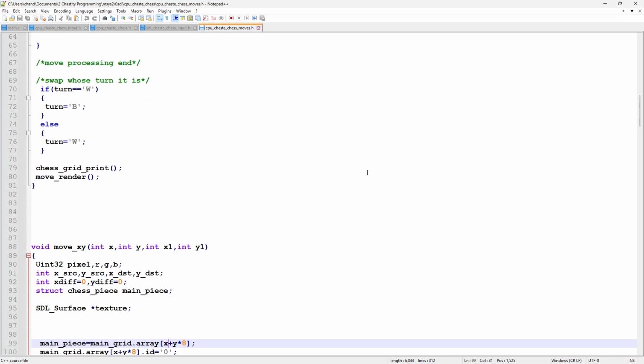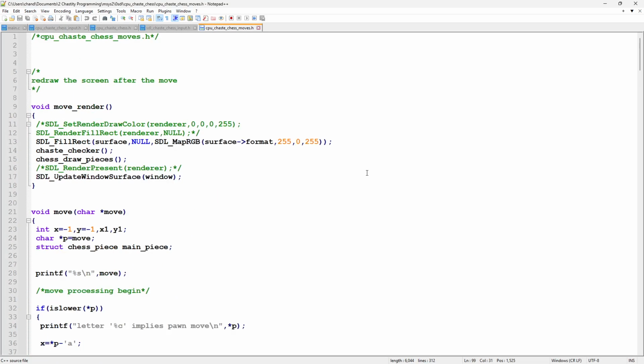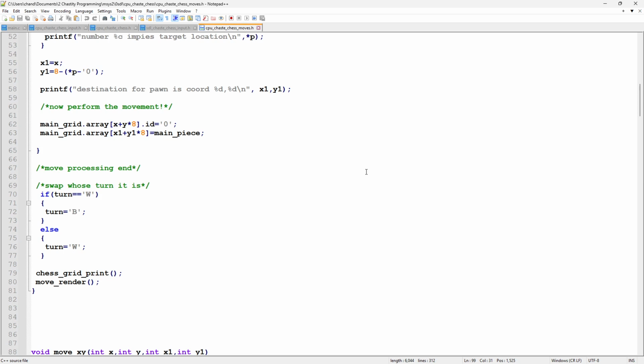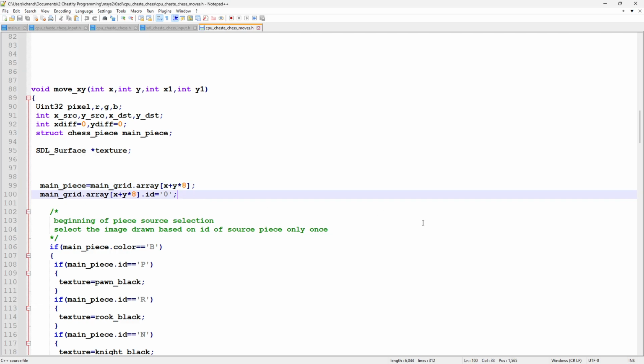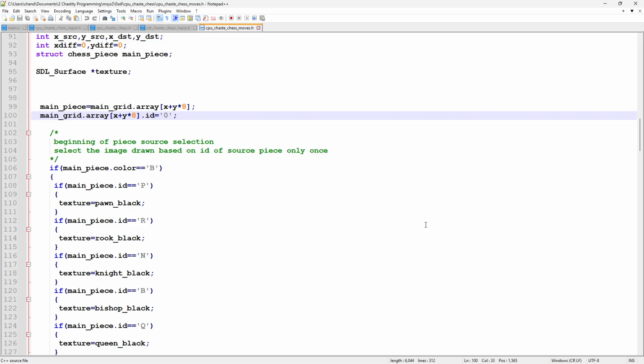So let's go back here, move XY. The main piece is set to the grid in the main grid array dot ID equals 0. So it's setting that location to 0.